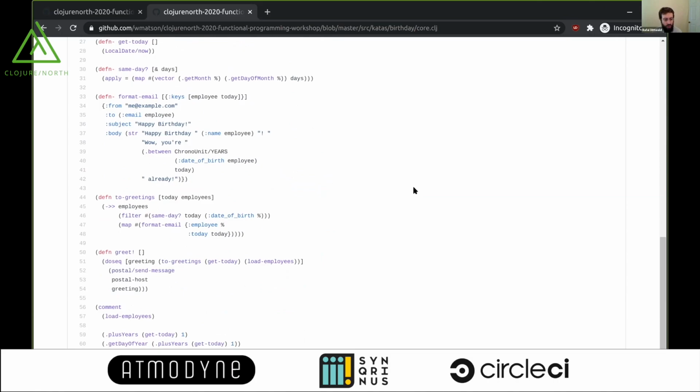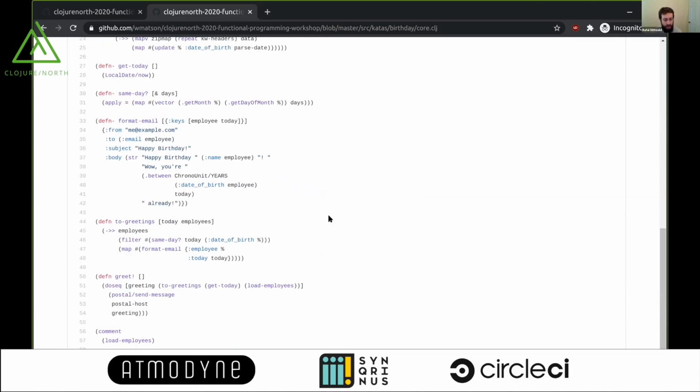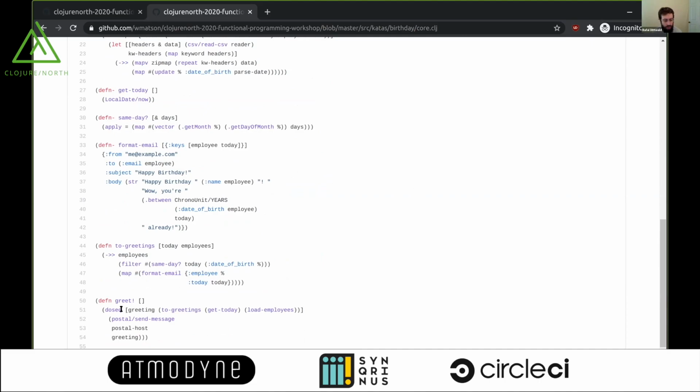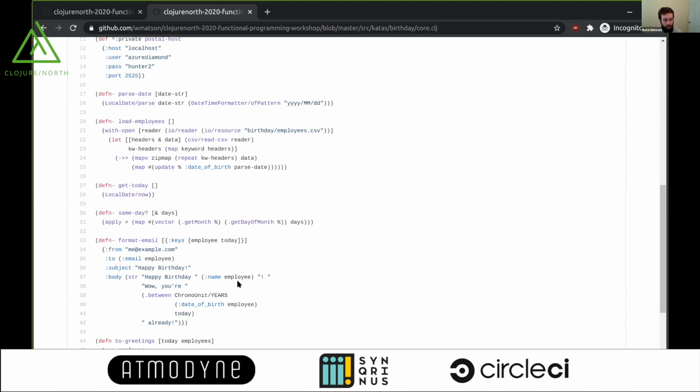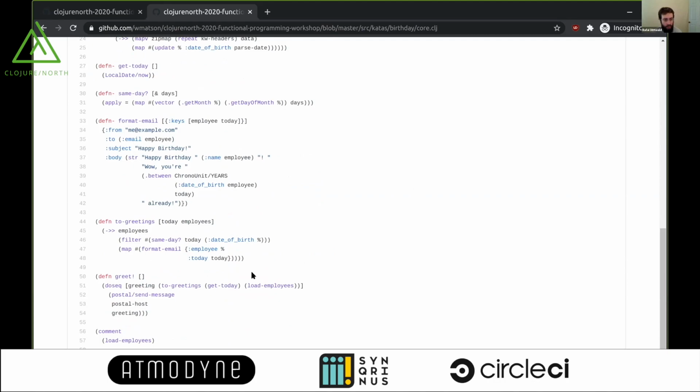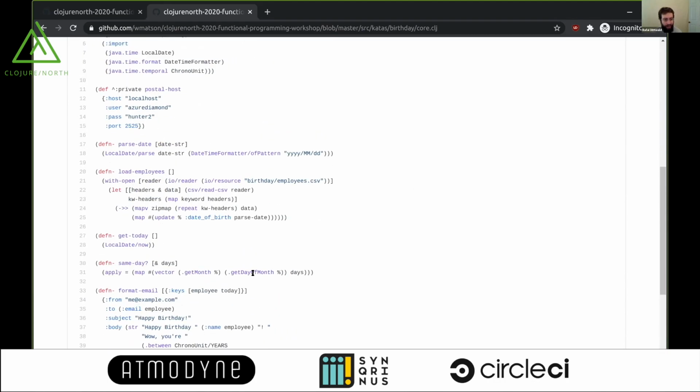All right, so looking at Wesley's here, we'll start at the bottom. So we have something that we're getting like loading employees, which presumably is, sorry, load employees. Where is that coming from? That's over here.